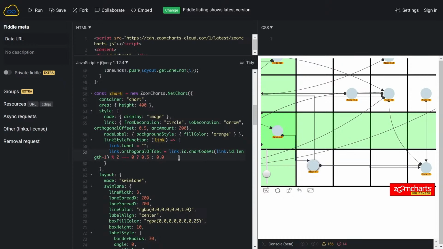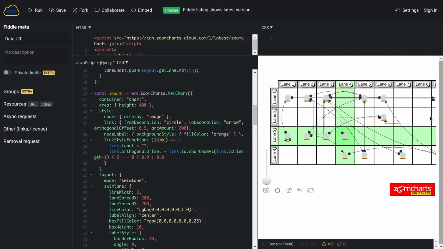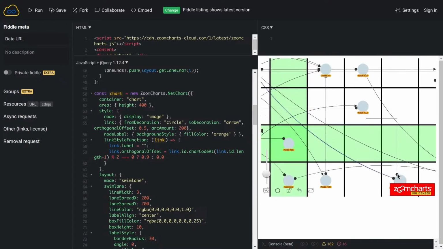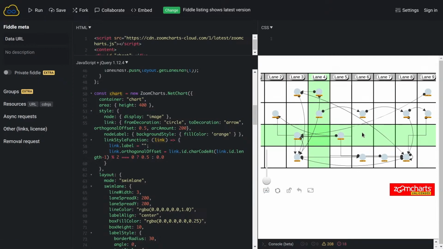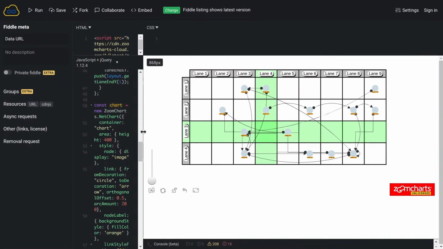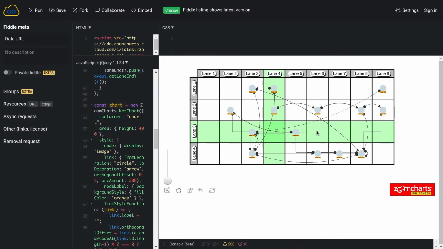So what I could do is I could change the orthogonal offset. Here I am changing it so that I can switch links. So this is the real place where I want to configure it. If I make it something extreme like 0.9, you notice over here, the point where it branches over is really close to the edge. So that's how this works. So all of this is configurable. You can set this up however it makes sense. And obviously there's much more you could go into, but this is a very brief overview of what these new NetChart features are like in action.